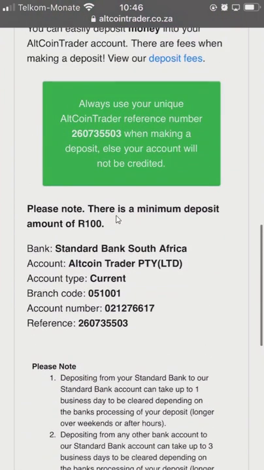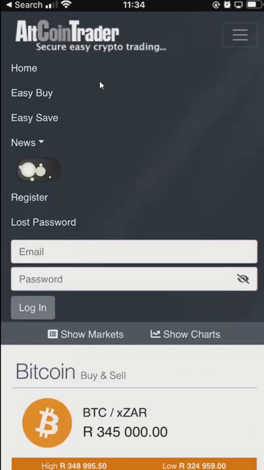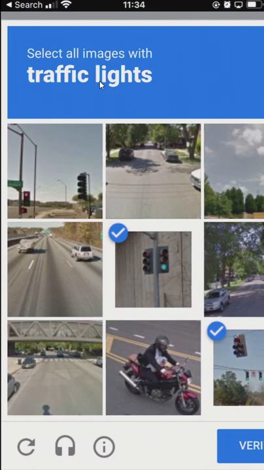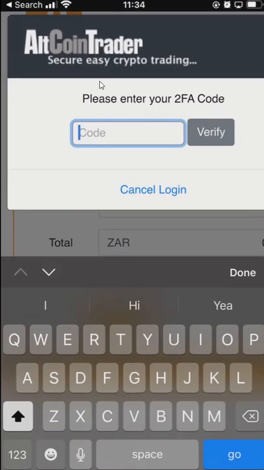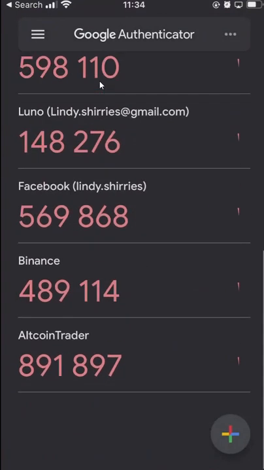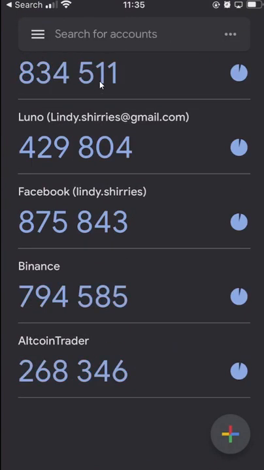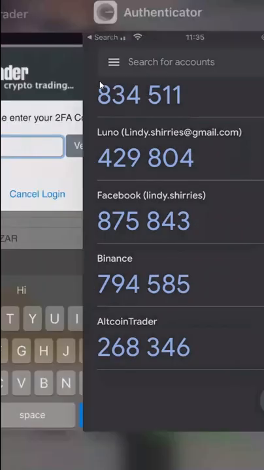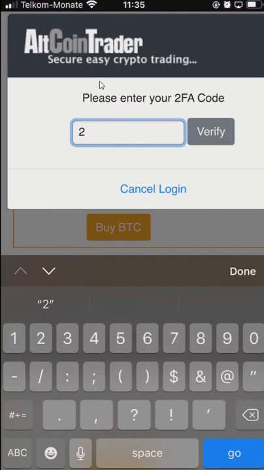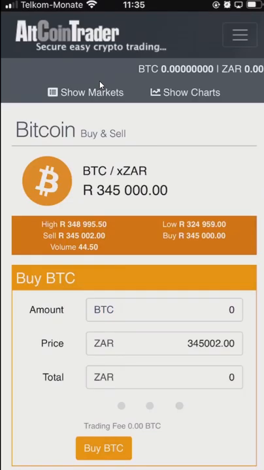So you can deposit as little as 100 Rand. That's what I like, because Binance doesn't allow you. So say now you want to log in again, you logged out, so you just click login, and then it will ask you for your OTP from your Google Authenticator, and then you go to your Google Authenticator. You must wait for this thing to turn blue. If it's red, it's still generating. So you copy these numbers, you enter those numbers, and then it will allow you to go into your account. So just remember that with depositing, you do need to use your own reference that you will be given.